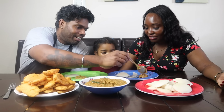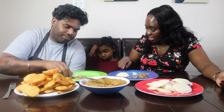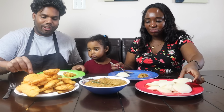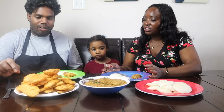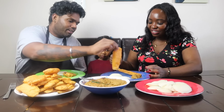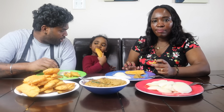Yes. This is a tomato and kottamalli chutney. Okay, just eat this one. I'm gonna get another idli. Ooh. Oh, look at my plate, guys. Woohoo! Which one you want, honey? Just the plantain. Plantain. Mm-hmm. I have a plantain here. Here you go. Thank you. Yes, let's see. How do you like it, Kyle?